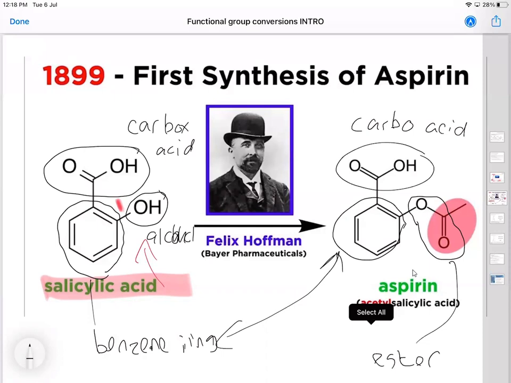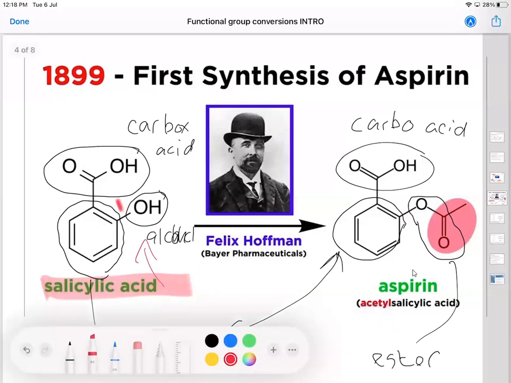Cool. Now, if you look at the left and if you look at the right, would you agree with me that only one of the functional groups changed? Cool. So just summarize it. One of you quickly say it. What have we converted into what? An alcohol into an ester bond. 100%. We've turned an alcohol into an ester.